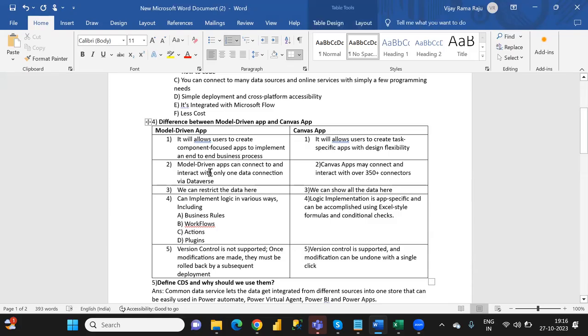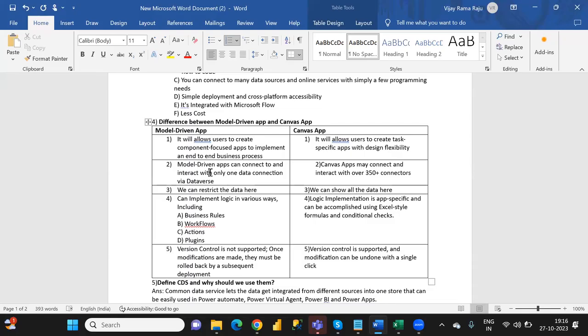One more important point is, in model driven app, we can connect with only one data source. While creating a model driven app, most of the time you create the Dataverse related table, and only Dataverse tables we can use to create an application.